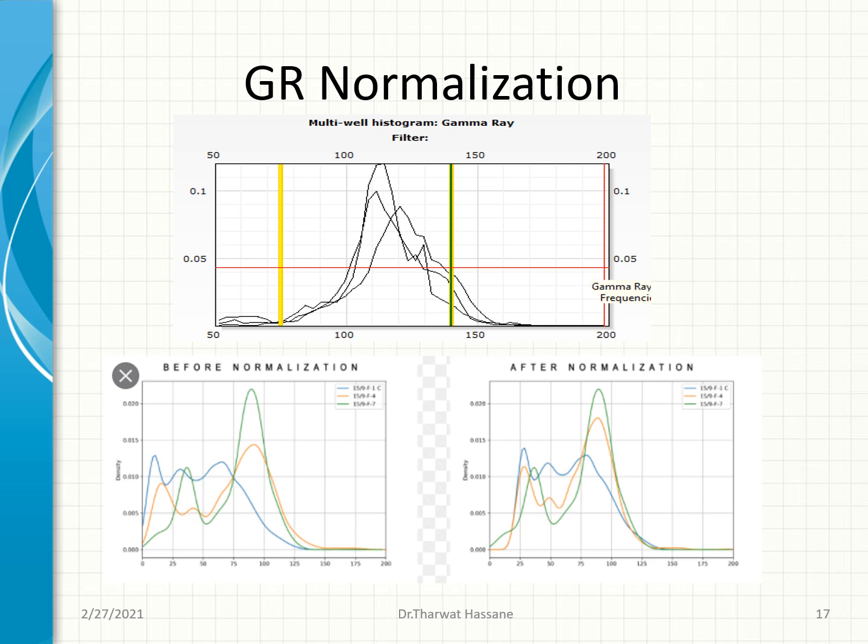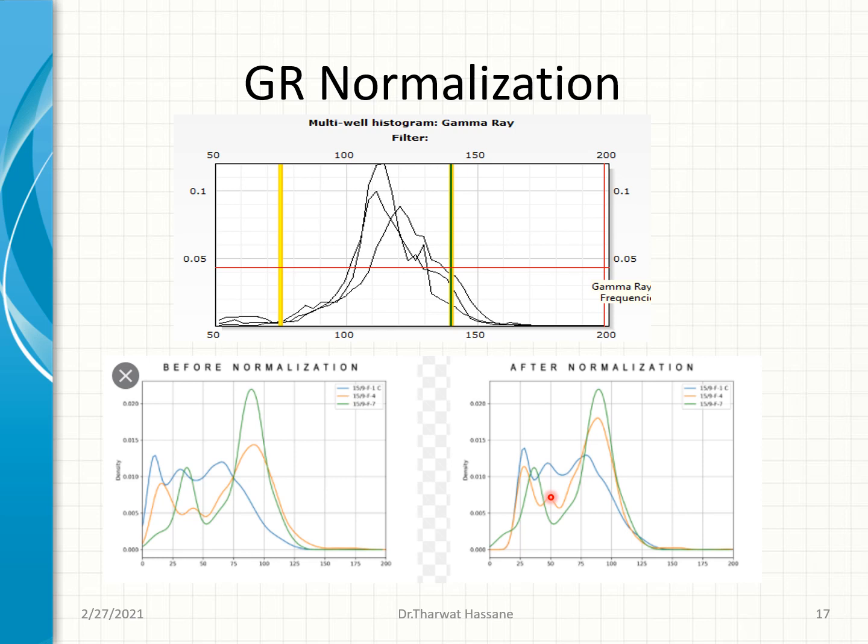If we need to do volume of shale for some specific wells in certain areas, we have to get some standard, because sometimes people do something called multi-well analysis. You have like 6 wells or 10 wells at the same time, and you have to use a specific value for the gamma ray minimum. To do that, you have to use this kind of normalization to make sure all of them are right. So what you do is select key wells with good corrected data, check the gamma ray values in them, and try to match them to fix these values.